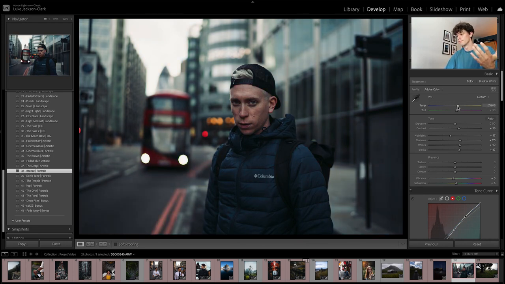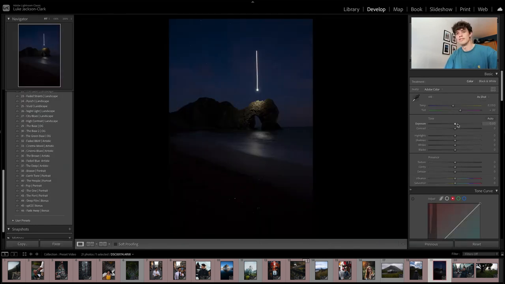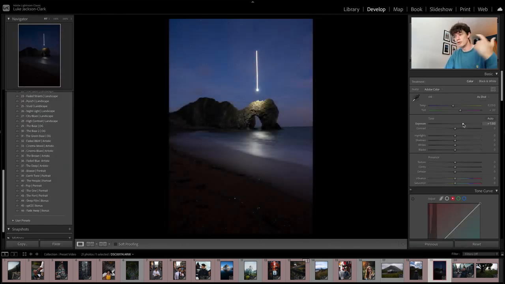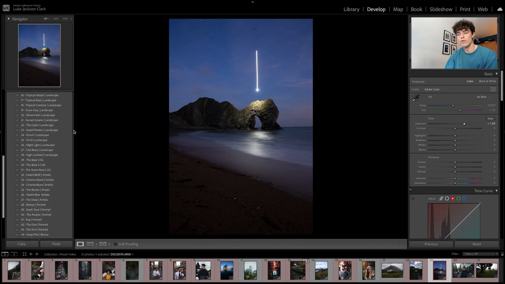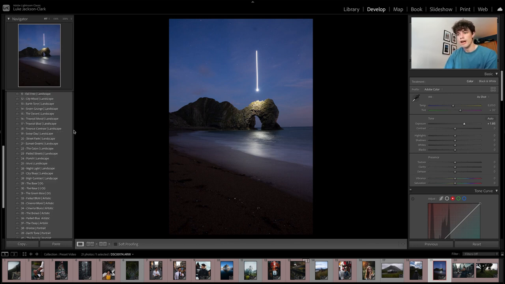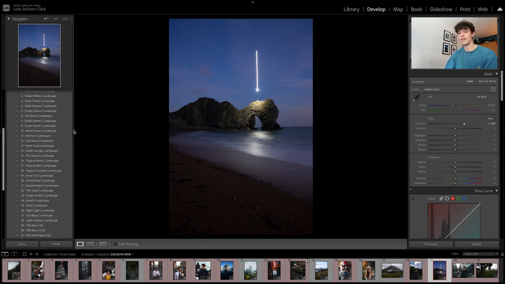Now, boom, I think we're done. I'm just going to show you one more right here, which is one of my favorite images of all time, taken on a beach in Dor. The specific preset I'm going to use on this is called Full Free. Now, you might question the use of that preset on this photo because it's a night image and it has loads of blues in it, but the idea behind Full Free was for fall type images, with some strong saturation to the oranges and the greens to make fall images look really good.